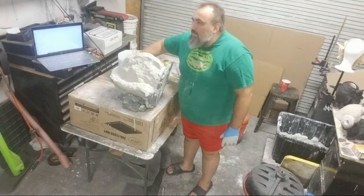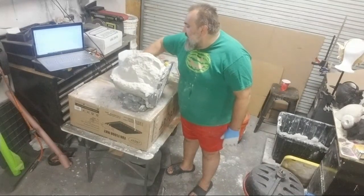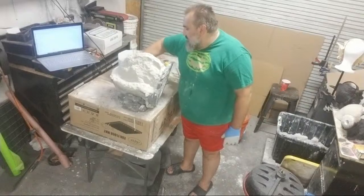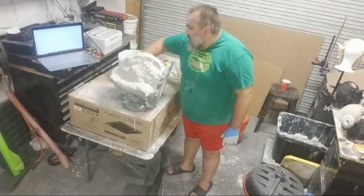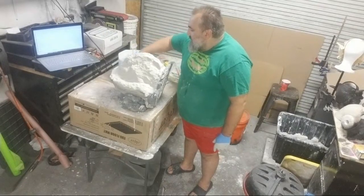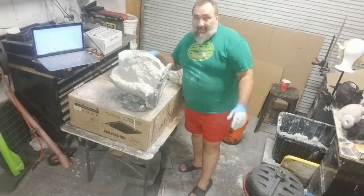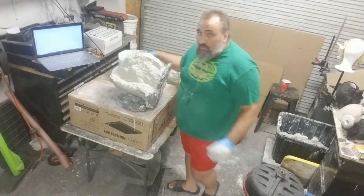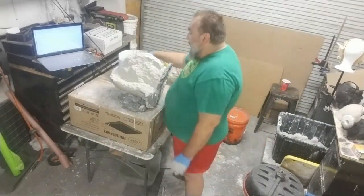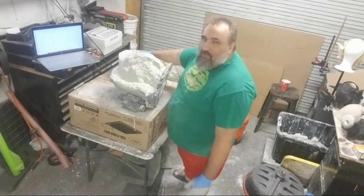This is the sculpt that I did on Sunday. It's like a zombie type, gravedigger type character. This is not as thick as I want it to be, so I'm waiting. Once it kicks, it's going to kick. Which is kind of a redundant sentence.